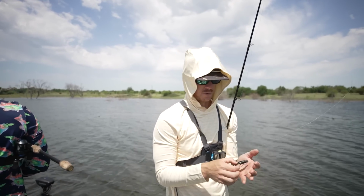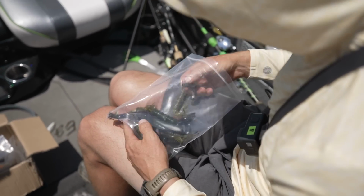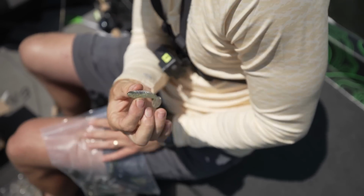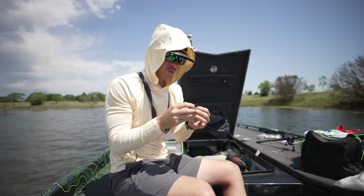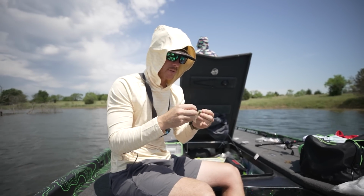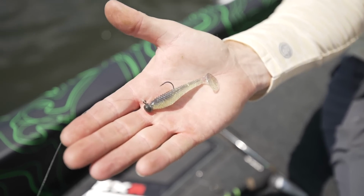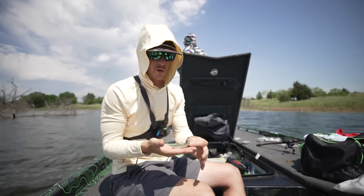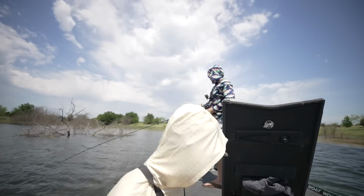Oh my gosh, perfect. Okay, so this small saucy, we've reduced it down in size, scaled it down, but also elongated it. So it's more like a minnow style rather than a big shad. Up north, this technique is really huge. Just throwing a small jig head in there, throwing it on a spinning rod, making long casts for smallmouth, eating little alewives and little small bait fish like that. But it's also going to be killer for, you know, white bass, crappie, and largemouth when they get on small bait fish like this. So just put a little 1/8 ounce head in here. I'm going to fish this around.